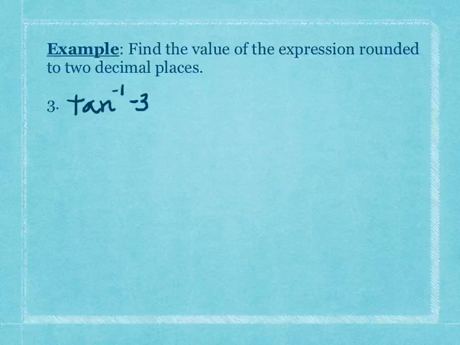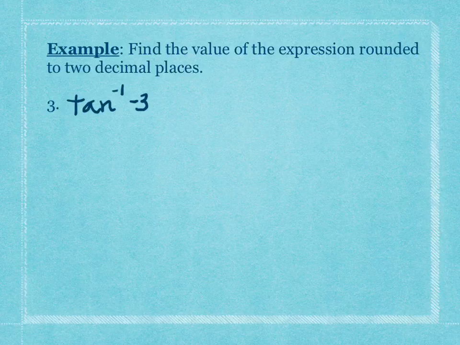All right, now some of the time you're going to be given an angle that isn't on your unit circle. And you might have directions that look something like this: find the value of the expression rounded to 2 decimal places. So in that case, the first thing you need to make sure of is that your calculator is in radian mode. Okay? So grab your calculator, and whatever calculator you're using, make sure the mode is in radian.